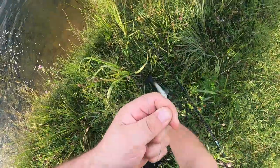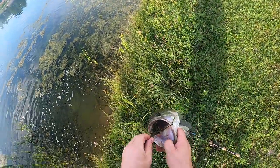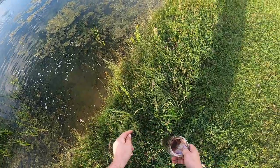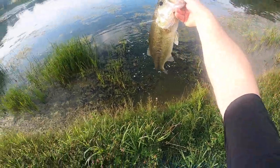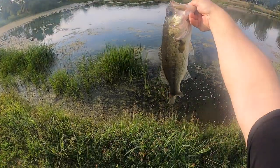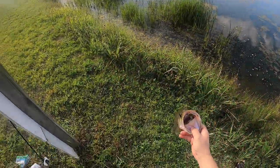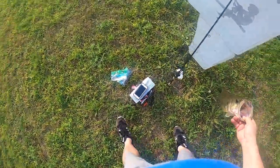Wow. Look at that. Is that a beauty or what? Second cast. Goodness gracious.